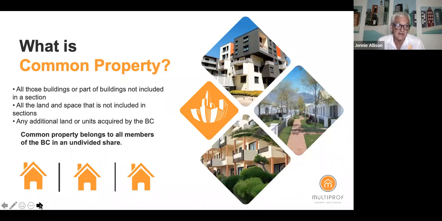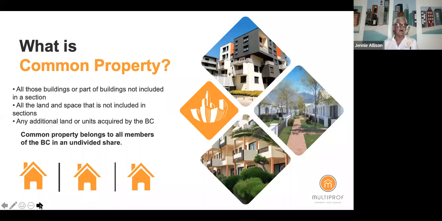That plus an undivided share in the common property. So all buildings that are not part of a section and all land and space that is not part of the section is common property. Typically in a scheme, all the gardens, all the parking areas, the roads are common property.